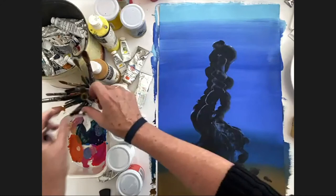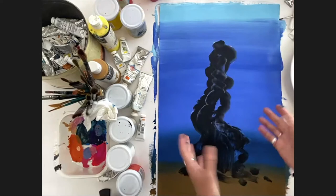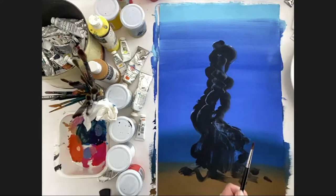Plants? Branches? Branches. I need to go with some really dark colours, because these are going to be the forms in the background, and then gradually as we come more to the foreground, the colours will get brighter and lighter. So I'm going for black again, I think, easier than anything.